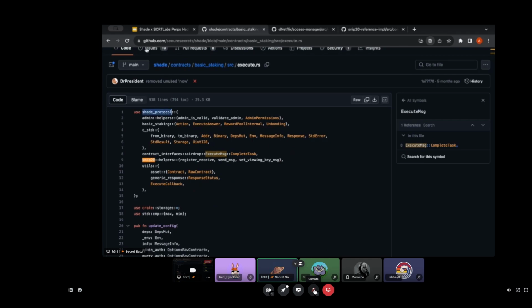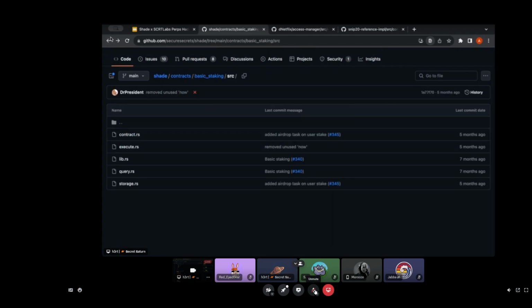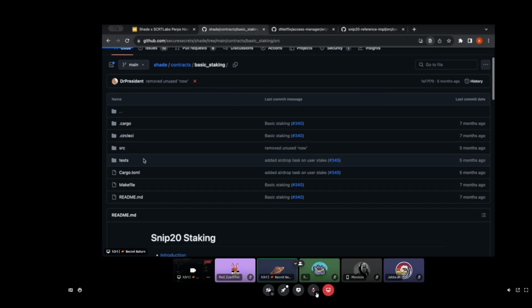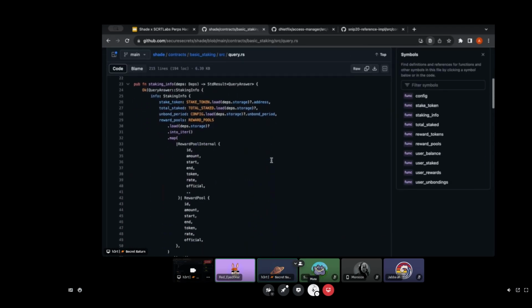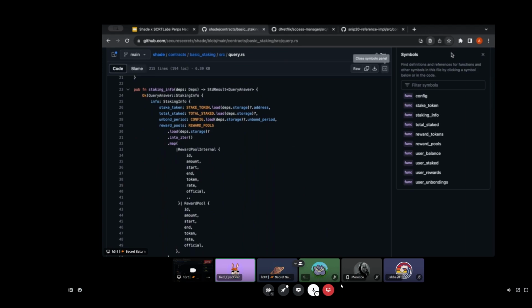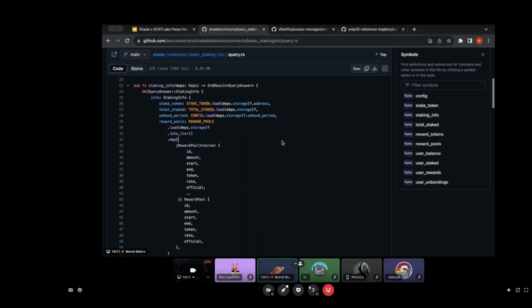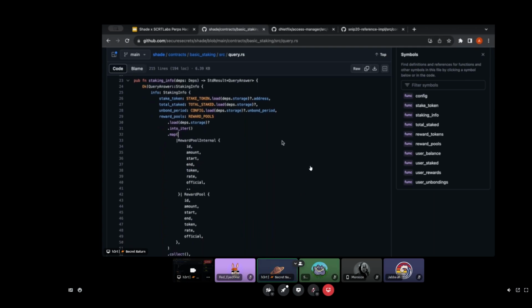Okay, so it's actually internal. Yeah, no, that's totally fine then. Then we can also look at something else that I wanted to show, which was the queries. I was gonna say that basic staking contract. I think that's for Shade staking, not stake secret. It's actually Shade. Yeah, okay. I actually got myself confused right now. I actually thought it was Shade staking, and then I got confused and thought it was stake secret. Oops.